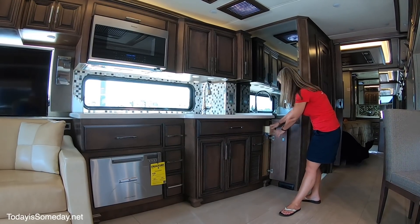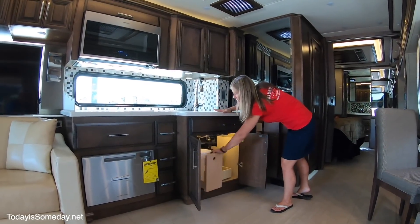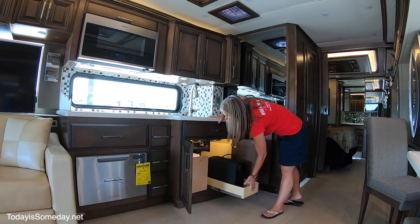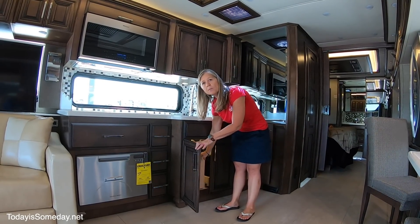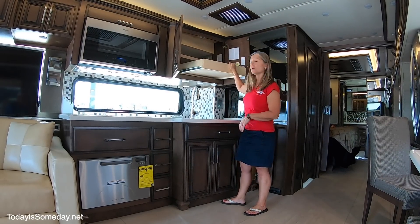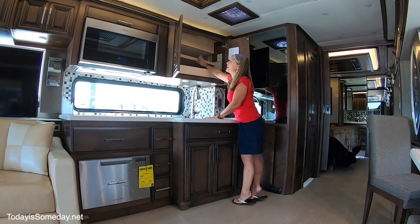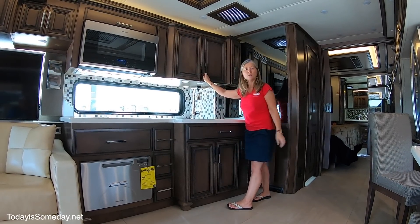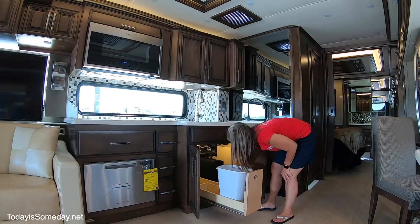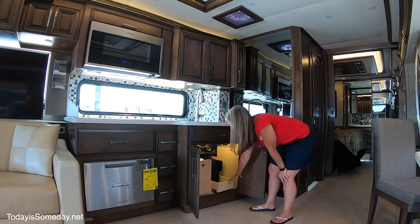Some things I really like about this kitchen are the soft-close drawers — they've used every ounce of space possible. Even over here where there are components on the bottom, there are pull-out cubbies — deep cubbies. There's also a really cool pull-out trash can and a pull-out drawer on the bottom of the kitchen sink. For those of us who are short, reaching the back of upper cabinets is a problem, but this cabinet has a pull-out drawer to help. And under the sink, lights come on automatically — you can see all the way to the back of the cabinet. I really do like that.